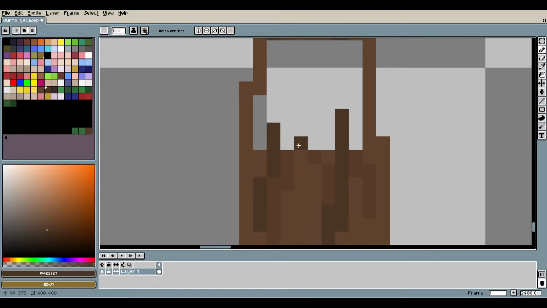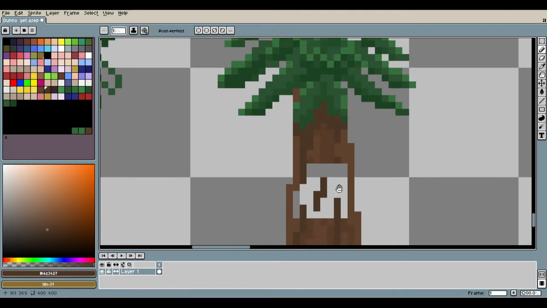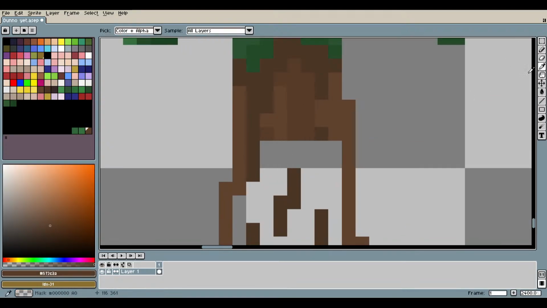Keep making the trunk too thick. Doesn't look right. Looks funky.